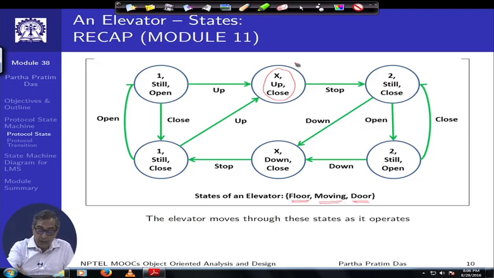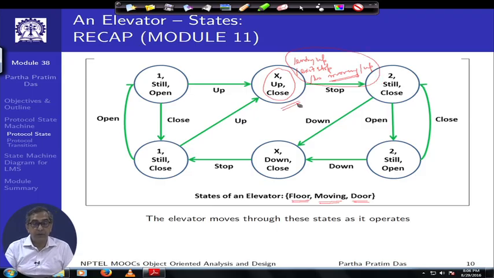So, which means that certainly the entry is up, exit is clear. What will happen in exit? It will stop, and the action being taken is moving, right. So, this is going up. This activity continues to happen in this state, and whatever else needs to happen because of that, the motor has to run, the pulley has to turn in a certain direction and so on. So, if you describe all these along with the state description here, then you will elevate this protocol state machine into a behavioral state machine.